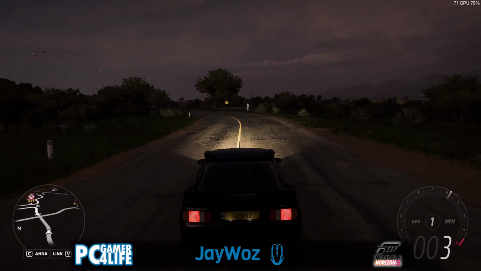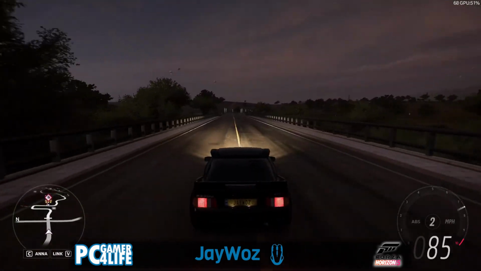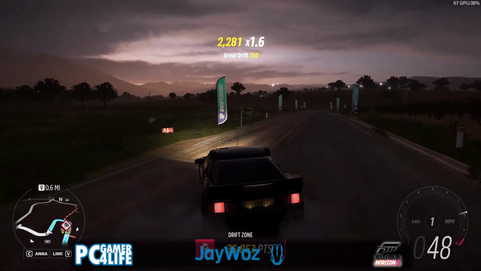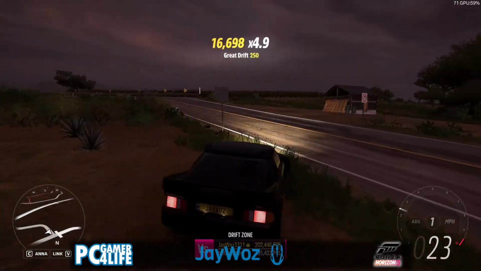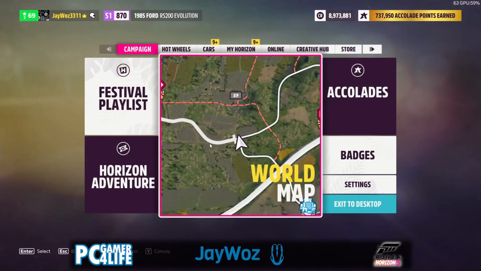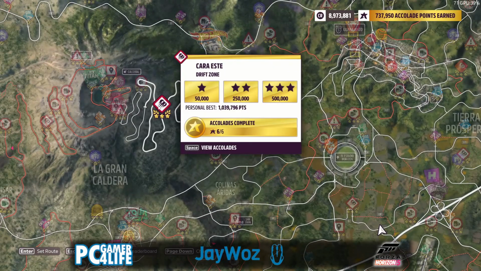Alright, I made a slight modification to my tune. That was a better launch that time. Let's see if it makes a difference with this drifting. Okay. That's not bad. 183K. That is most definitely better than the first attempt. Well, definitely making some slight adjustments to the tune actually did help a lot better than I thought it would. So I'm going to go ahead and take it to that.